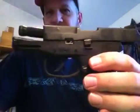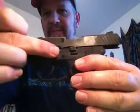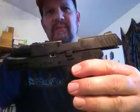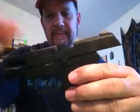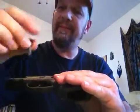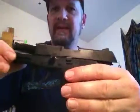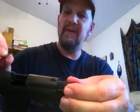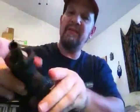Okay, so once you've got it locked back, everything lines up. As soon as you have it locked back, the takedown pin hole lines up. It's much more simple than a lot of other weapons to take down, because if you lock it back, it's already set up. So then you're going to take your takedown pin here, and it's going to go into the hole like that, and you're just going to want to make sure your barrel is all the way forward and lined up. You'll see the hole there, and it's real easy once you've done that.